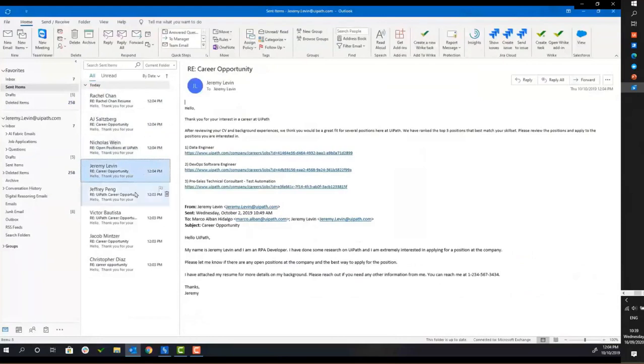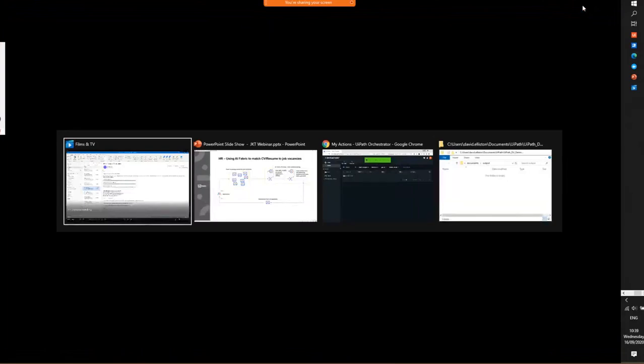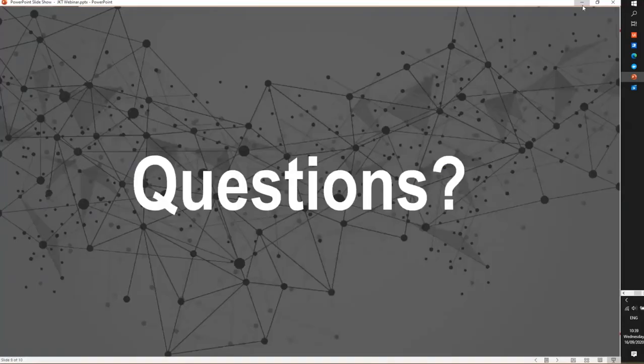So there's just a couple of examples there of how using the AI components in conjunction with the core AI that we've had for a long time. It's showing just a little bit of the art of the possible, but as I say, it's very much limited by your imagination. So think about what kind of tasks there are that need a bit of human judgment, and see what you can do with AI models. That's it for me. Thank you.